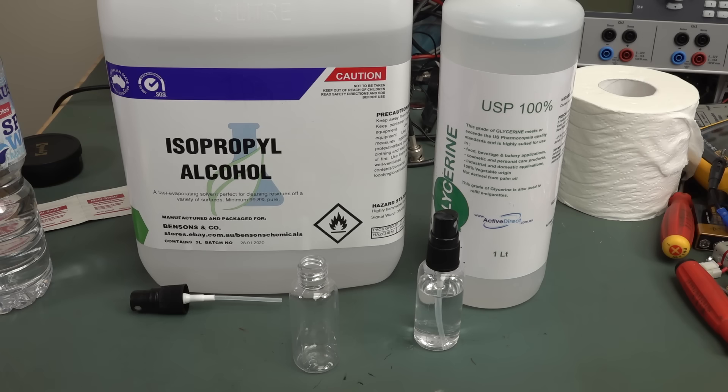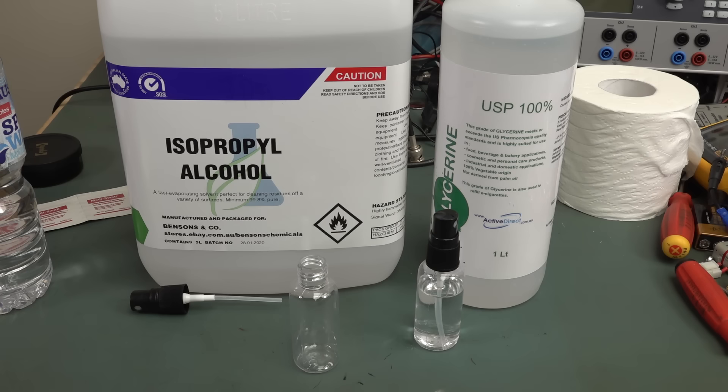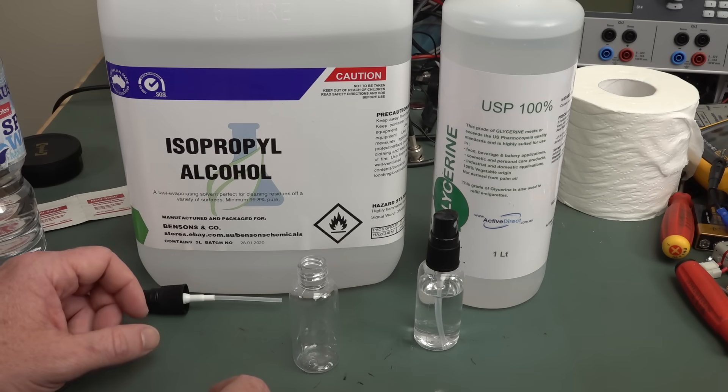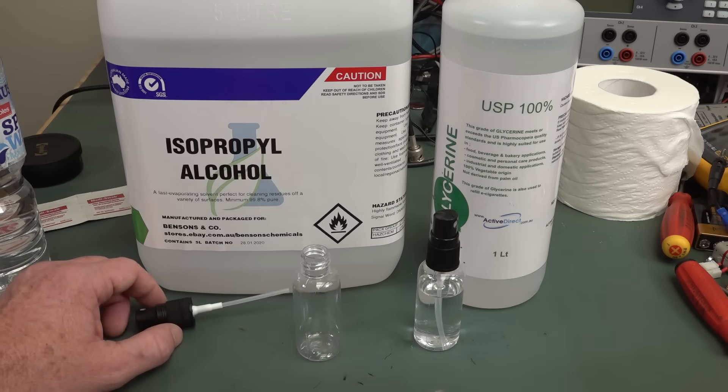Of course, it's not guaranteed to be a hundred percent effective because the coronavirus looks like it's airborne as well. So you could be breathing it in, but at least you're taking some measures to protect yourself from surface contacts. When you get it on your hands and then you go touch your face — like hundreds of times a day as your average person does — for the last several months I've been training myself to actually not touch my face as much as possible. It takes a lot of discipline to get used to it, and you don't often notice that you're doing it. But with time, just watching and noticing what you're doing, you can actually reduce your dependence on touching your face. Could pick it up anywhere — I've got two kids and a wife, go to the gym and all sorts of stuff.